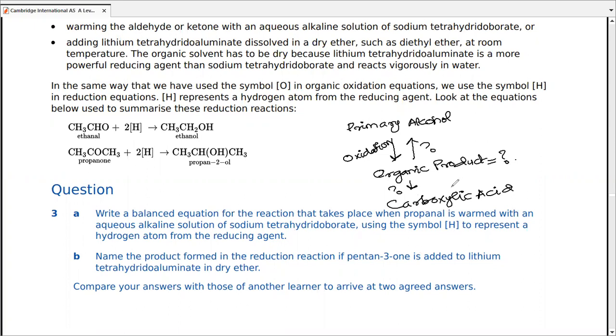Now you already should know the conditions for these reactions, and how you can go back and forth on the oxidation or the reduction chain. So clearly this one is reduction, and since we have clarified either one of the reducing agents can be used under different conditions, clearly this one is oxidation. We have clarified the oxidation conditions earlier, and clearly this one is aldehyde because the alcohol is a primary alcohol.